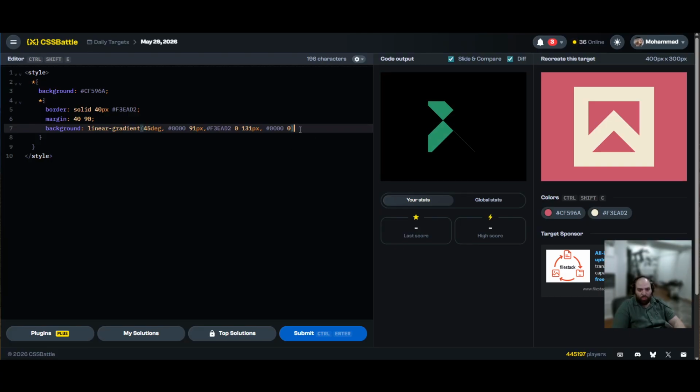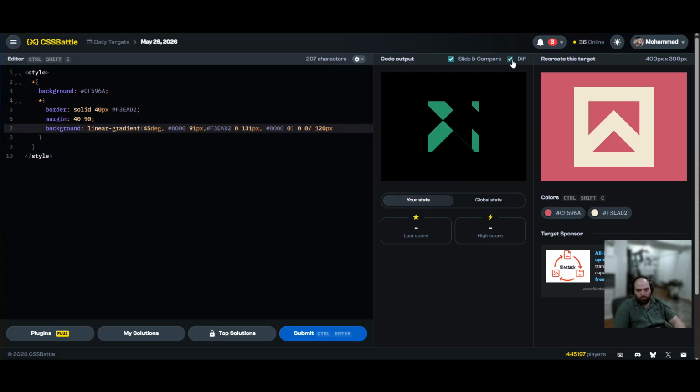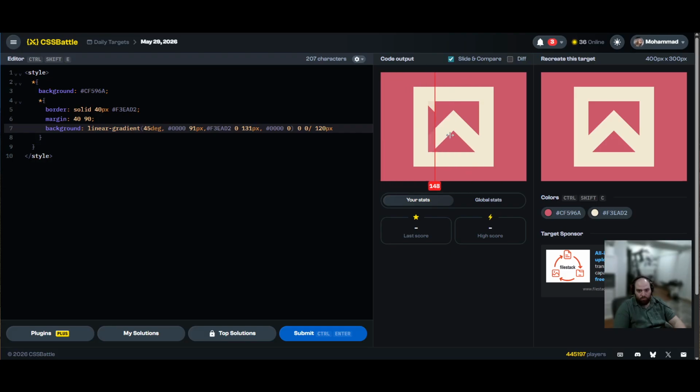And we'll go 0, 0 slash 50px, 150px, 100px. 120. 150.